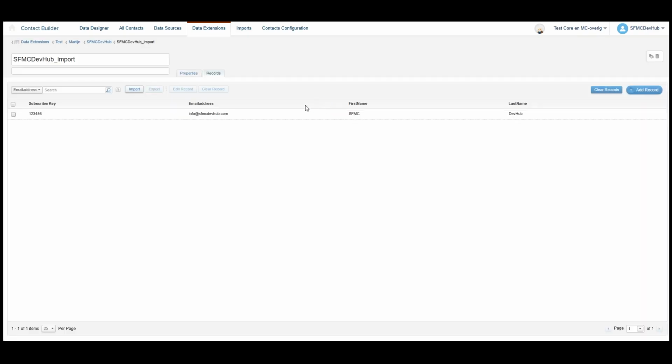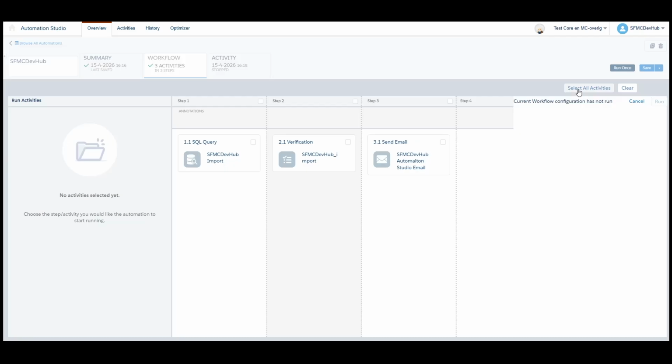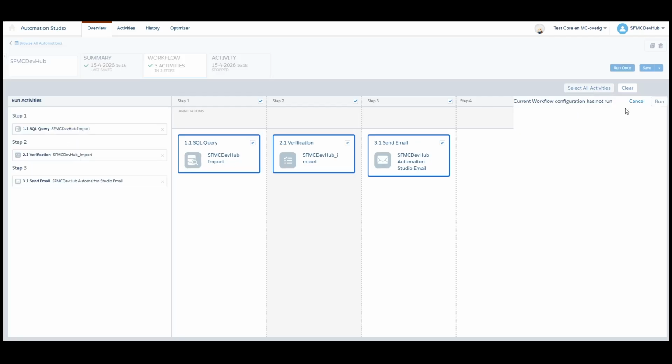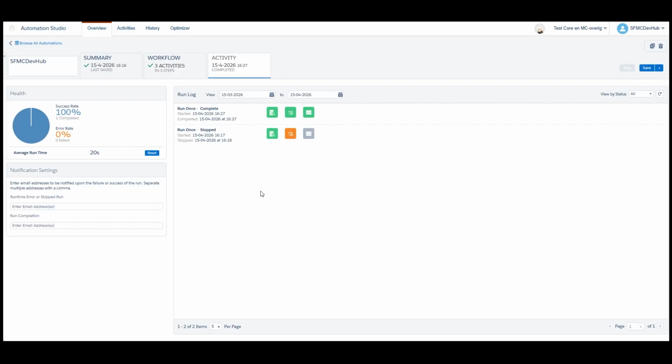We hit save, go back to Automation Studio, click Run Once, select all activities, and see what happened. And there you go. The automation is complete and every step is green, which means every step has run successfully.